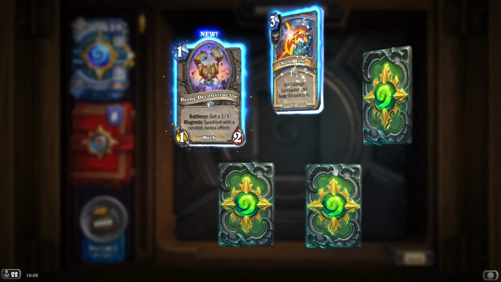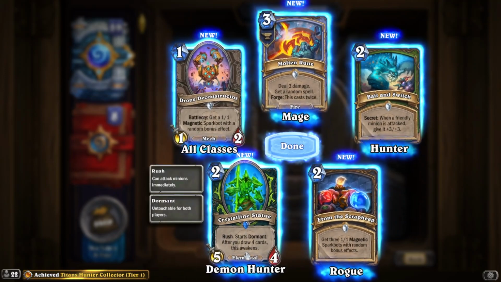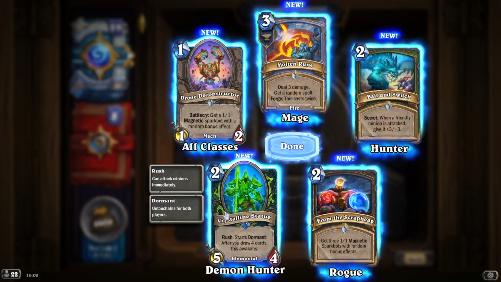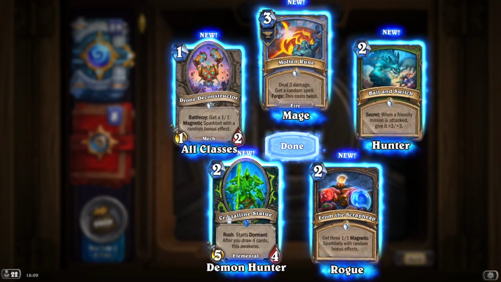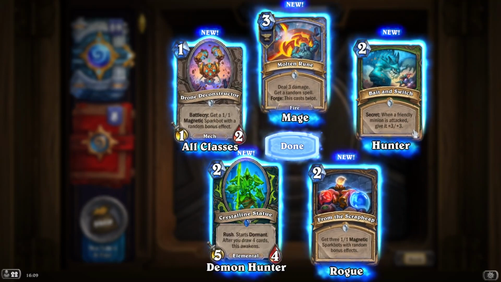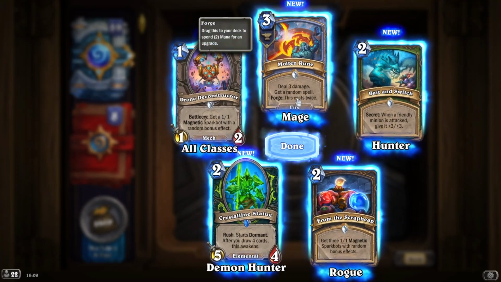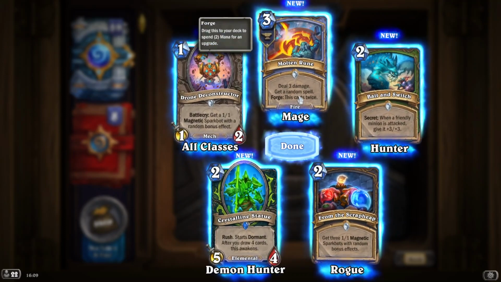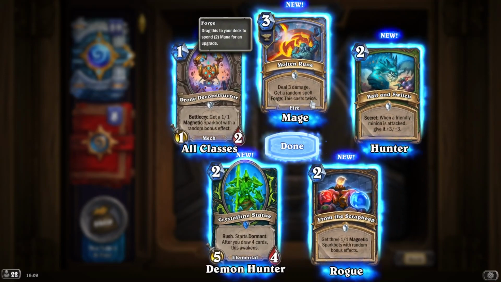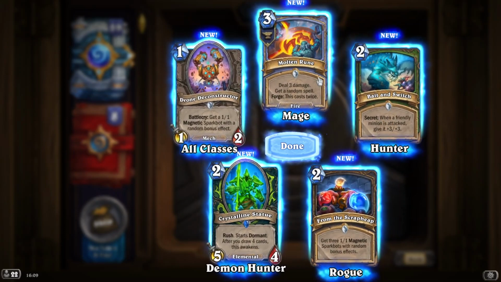I'm only going to look at the new cards. Okay, starts dormant. After you draw 4 cards, this awakens. So if there's a lot of card draw for Demon Hunter, then I can see a lot of that type of synergy happening. Because you've got a very cheap minion or whatever. Cheap 4 attack for cards you've drawn. Mage card, deal 3 damage, get a random spell. This costs twice. So you get 2 random spells for 6 damage, I guess to the same target. That's a nice card, I like that.